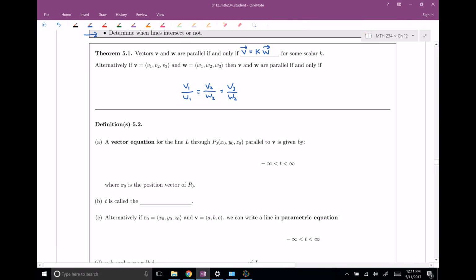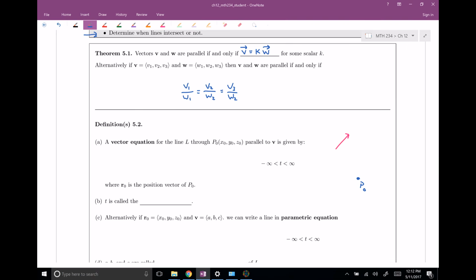Okay, moving on. Again, we want to learn some terminology, right? So that was something about vectors. Now we're getting into the line stuff. Line terminology. The first thing: a vector equation for a line. Now we're going to specify a point that the line goes through and a direction that it's parallel to. So if I specified I want a line to go through this point right here, this is my point P sub 0, or P naught, and I want it to be parallel to this vector right here.